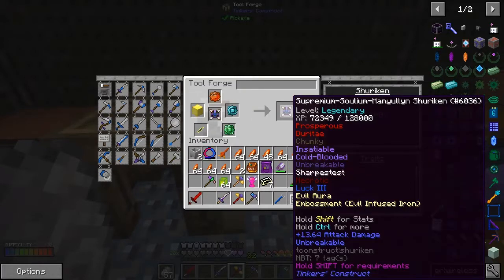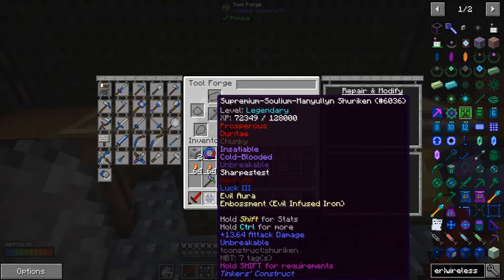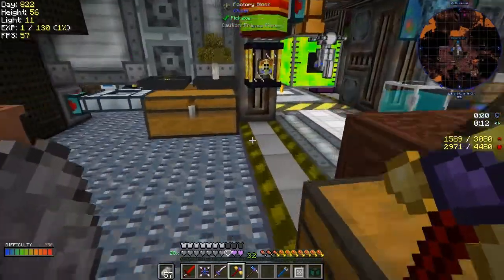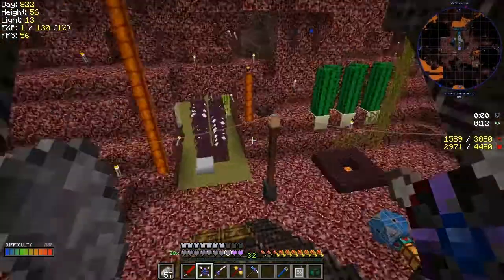So then it becomes embossed, evil infused. So it's now got an embossment on it. What's that done for damage? Let's have a look. Attack is 13.67. I didn't actually check what it was before, did I? Oh, never mind, I forgot. Anyway, so that's now embossed. I don't know how much damage it's going to do. Could go and find out, but I'm not sure what to attack.